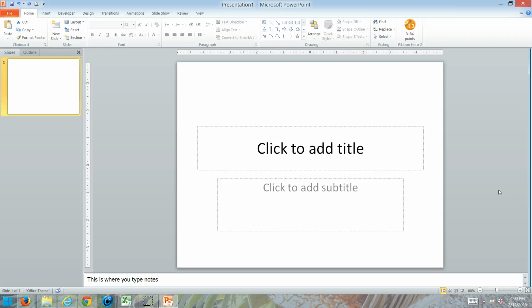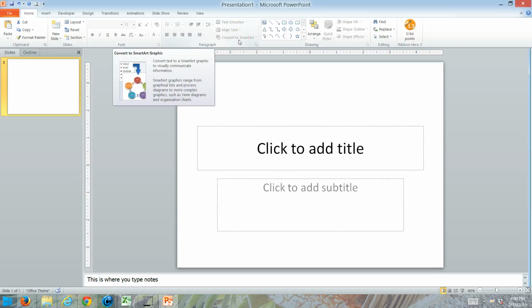Some of what you find on the Home ribbon you'll also find other places. The clipboard up here on the left is the same clipboard as Word and works the same way. The font section has the same font formatting. When you're thinking about fonts in PowerPoint, you'll think about them a little bit differently than Word, but the formatting works the same. A lot of the paragraph formatting also works the same.